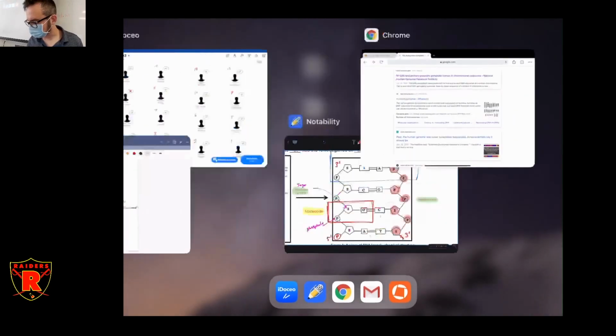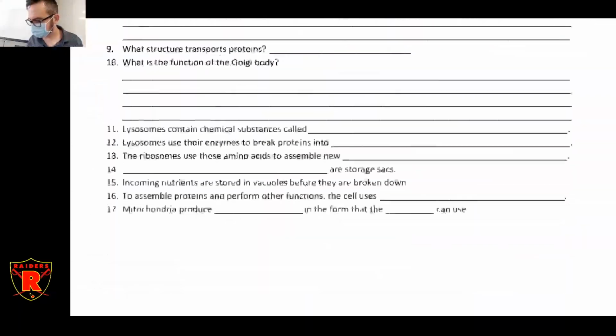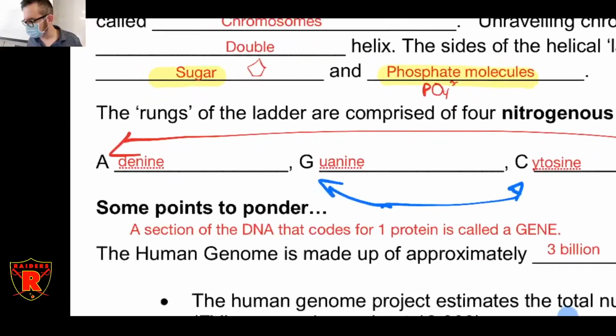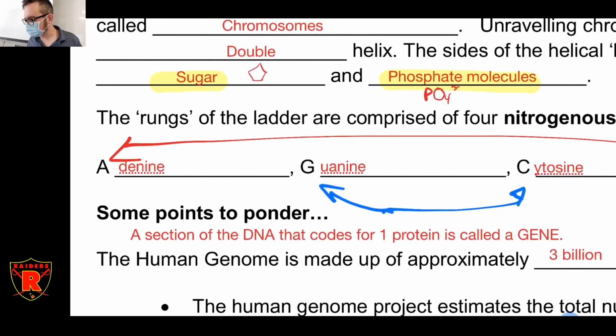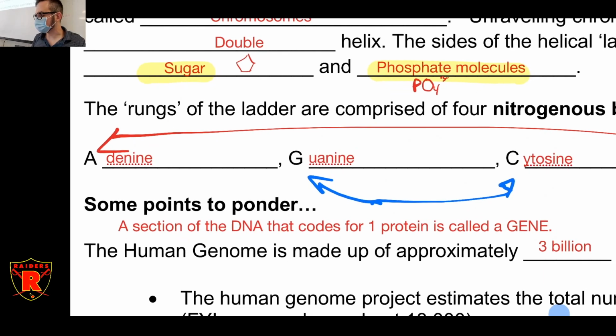So going back to our note here. A specific section of this genome, one that produces a specific protein, is called a gene. So if you go through that code and find a section that does one protein, this section makes testosterone. This section makes insulin. That section is called a gene.